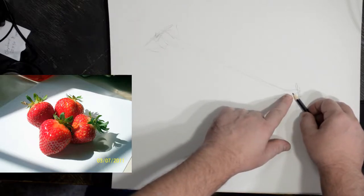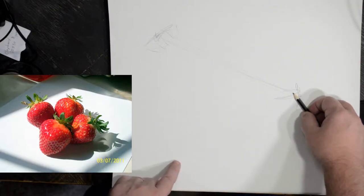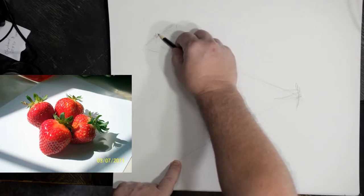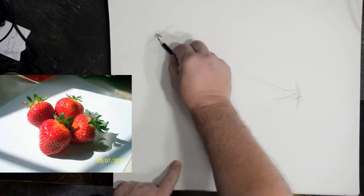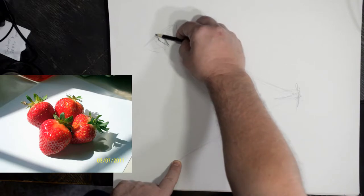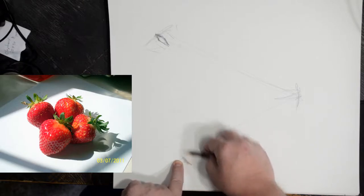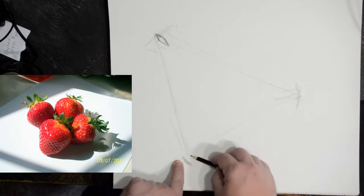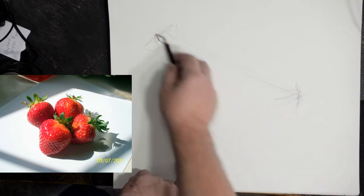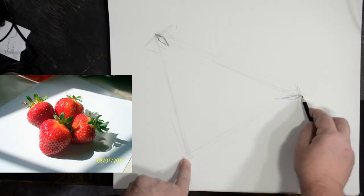Using the same method, I'm going to come from this stem all the way down to find the edge over here, the very tip of this strawberry. So it's something like this, and then I can also double-check it by going to the point of this — I'll go ahead and find this little sprig here, this bit of greenery. From the point of this down to this point is something like this. So I've kind of created this little triangle. Let me go ahead and find where this one is — I'm going to say that it is right here, just since that's where my hand naturally put it.